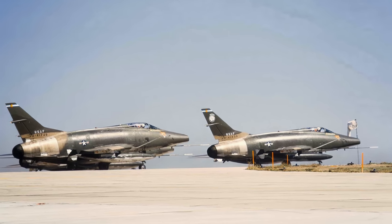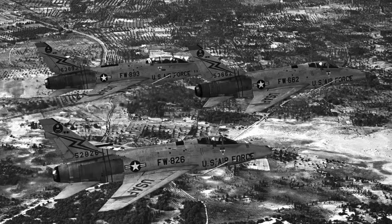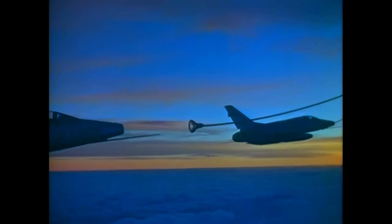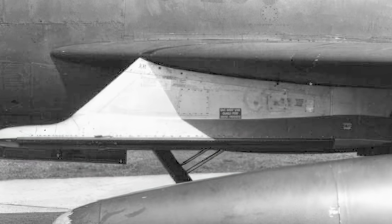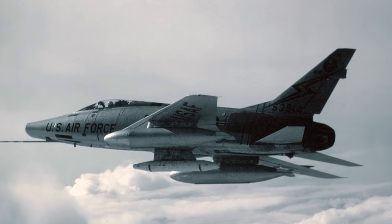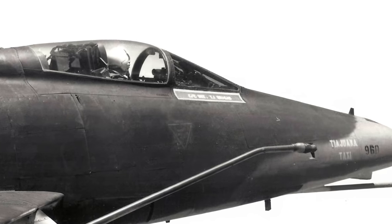The D model had a number of significant adjustments, including the landing flaps, greater wing area, and a taller tail. Over the years, the C and D models appeared in a number of variations. With some different cockpit layouts, 148 D models were even equipped with zero-length launch. In 1962, an extensive program was begun to standardize the existing Huns. The program took until 1965 to complete, with an average of 60 days spent to modify each plane. But after the refit, Tactical Air Command finally had what it wanted: a fleet of advanced combat-ready F-100s.